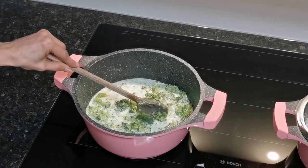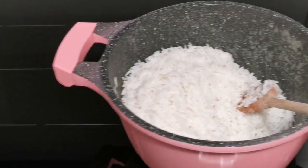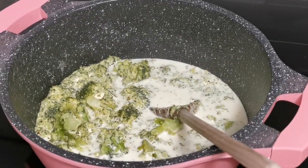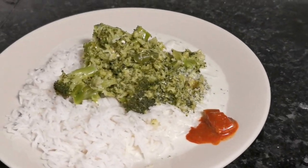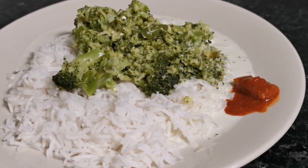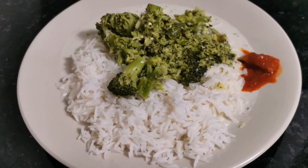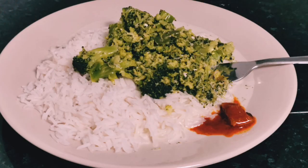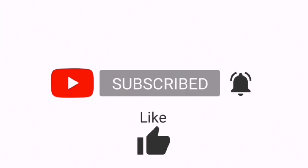The cheese has melted and our side dish is ready, and the rice is also ready. This broccoli side dish was very instant and an easy one. Rice is ready, our broccoli instant curry is ready, and I have plated one plate — we are going to enjoy this with some pickle!